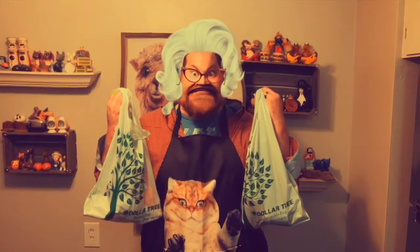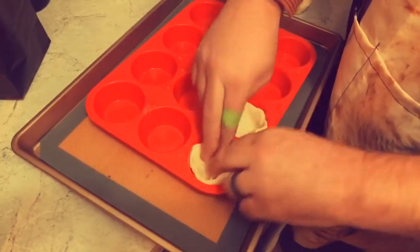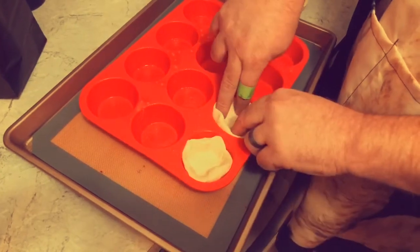Let's make it now. The Dollar Tree was selling these adorable buttermilk biscuits. I'm going to use these. You just open it and pop it like that. Just push those biscuits right into a muffin tin.